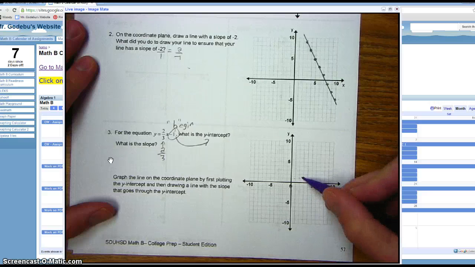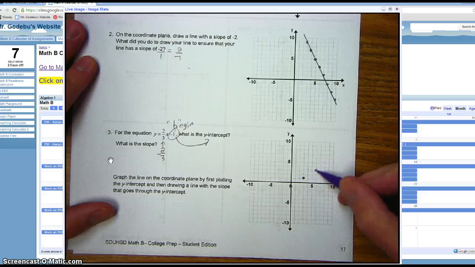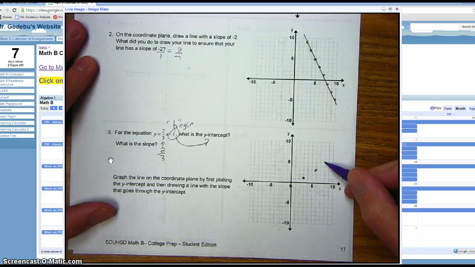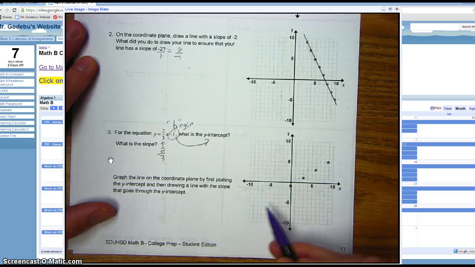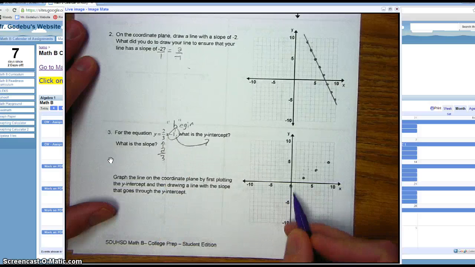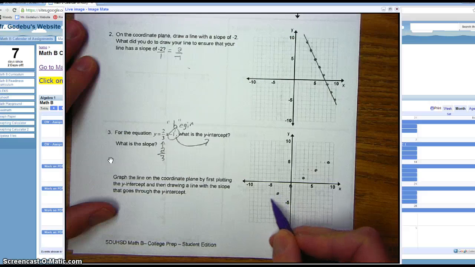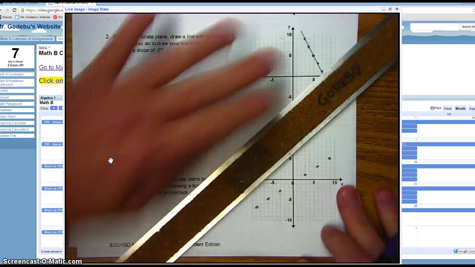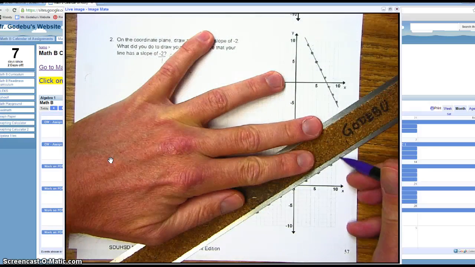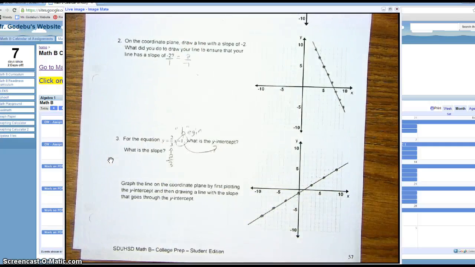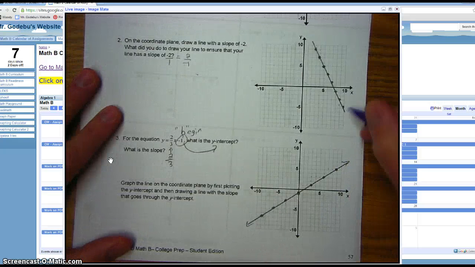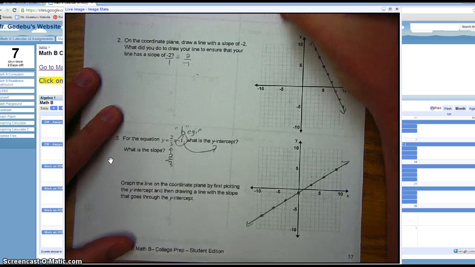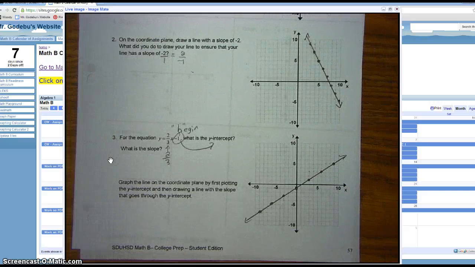Put another dot. Rise 2, run 3, rise 2, run 3. And when you run out of room, go the opposite. Instead of going up and right, you could also continue in the pattern, down and left. Down 2, 1, 2, 3. Okay? Use a ruler. Connect the dots. Make sure you lined up all your points, and you're good. By the way, these should have arrows at the ends, which means that we could continue this pattern forever. Okay, next page.